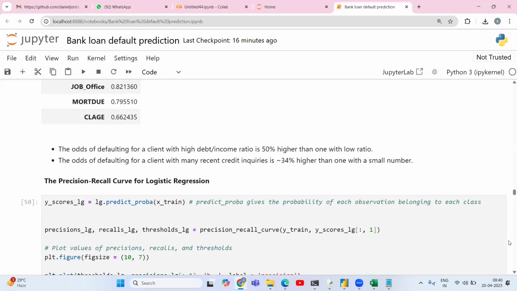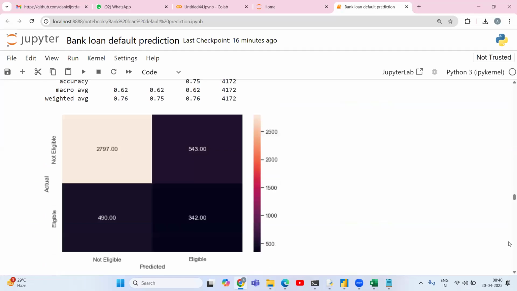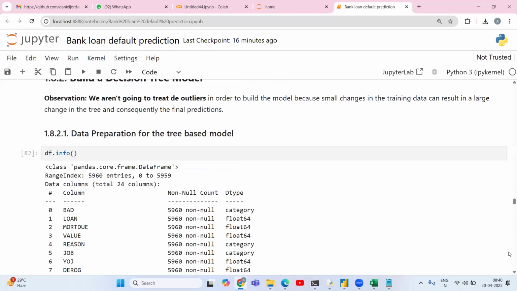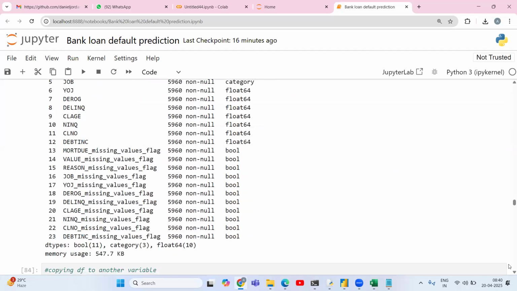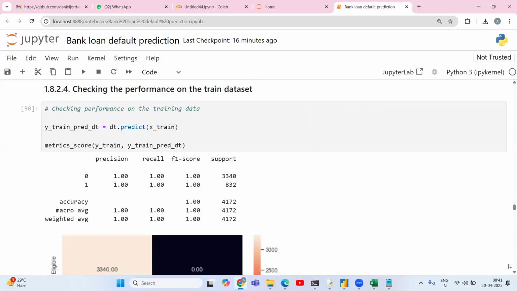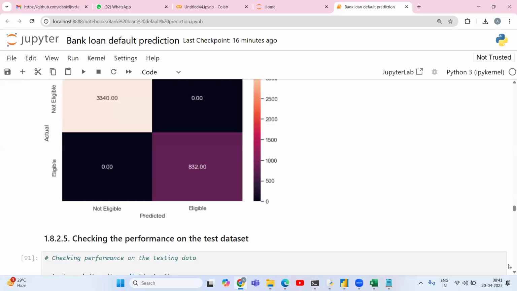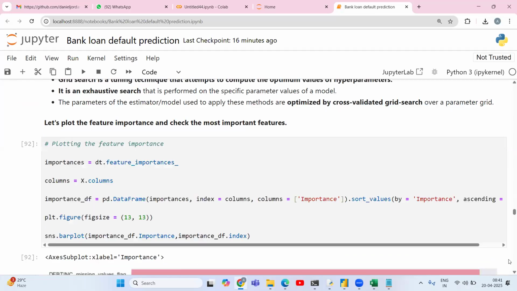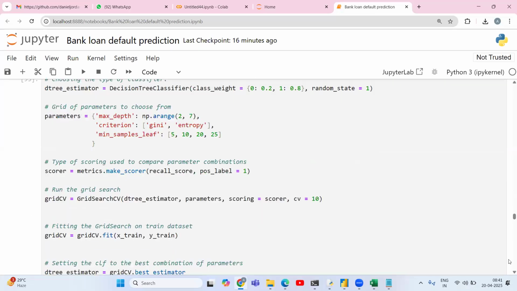Even if you want, you can use other models, like a decision tree. Again, this is the confusion matrix for the decision tree.